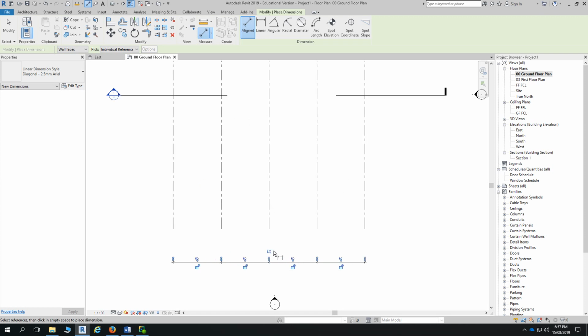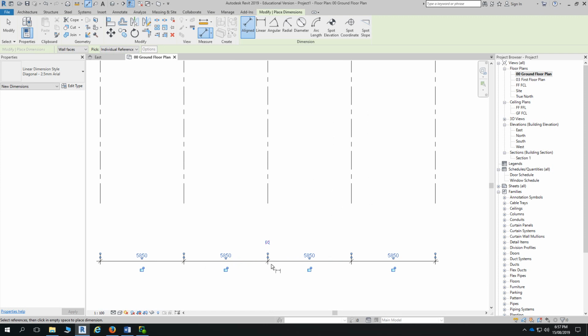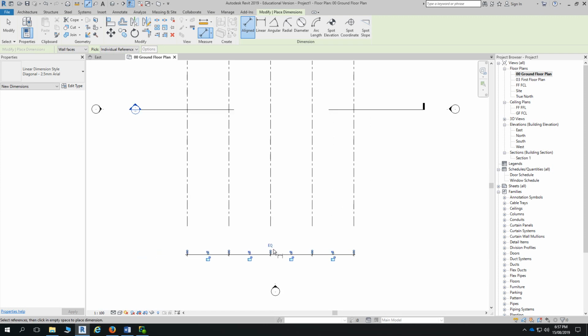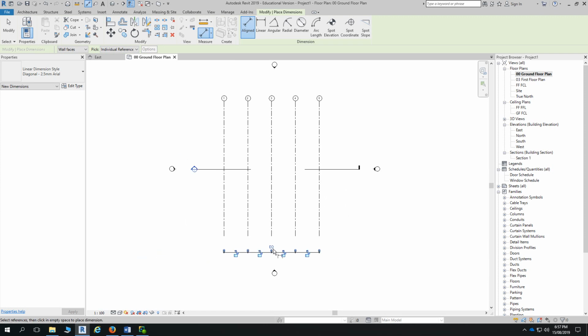This one's worked out to 5850 straight away. That's generally the best thing I think most people love about Revit, is it equally spaces things without having to do the math. I just use the dimension and then hit the EQ.